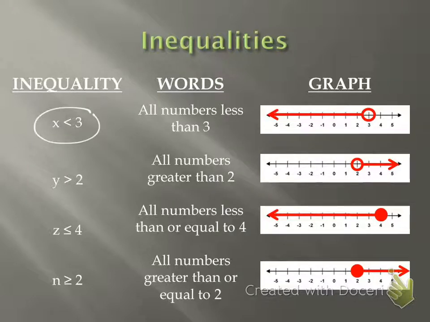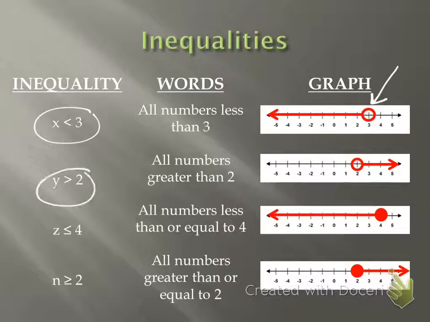So if I have the inequality x is less than 3, I represent that with an open dot on the 3. Here's what I'm saying. 3 cannot be a part of the solution. Because is 3 less than 3? No, it's not. Is 2 less than 3? Yes, it is. So that can be a solution, but 3 is not a part of the solution. Open dot. And then my arrow goes left because it's less than. All numbers less than, well, they're going to go left on the number line, right? So if it's less than, my arrow goes left on the number line.